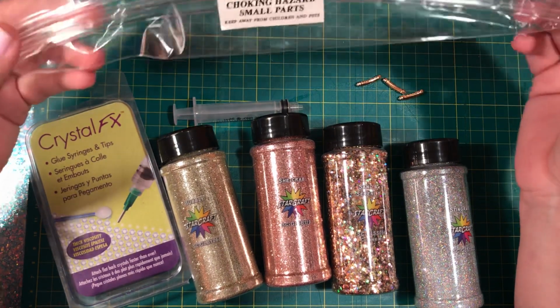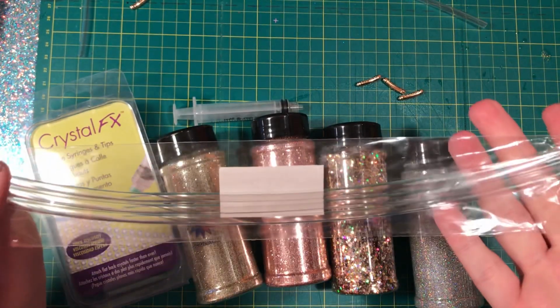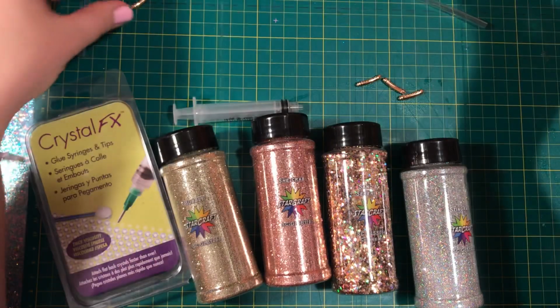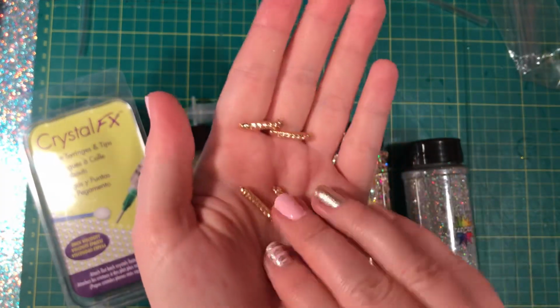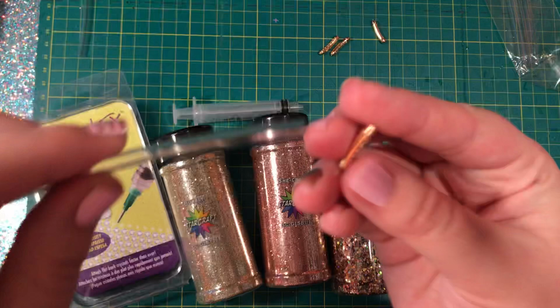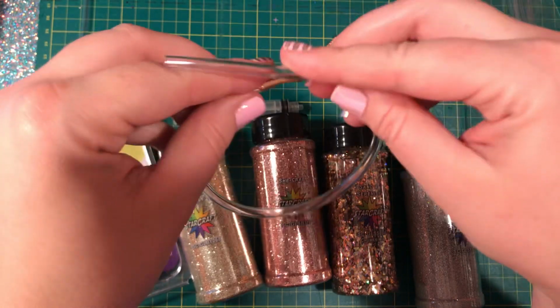So today I am doing these clear tube bracelets. There's a clear tube bracelet, comes in a 5-pack, and they also come with these little metal pieces, these little metal findings to hold them together. So these actually just stick right here in the ends of the bracelets, and then you cut it to length.